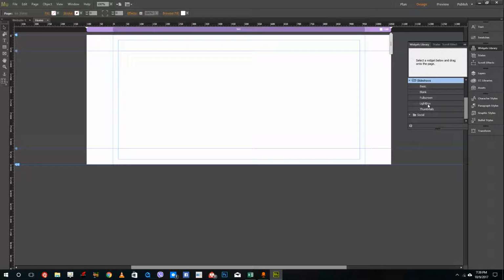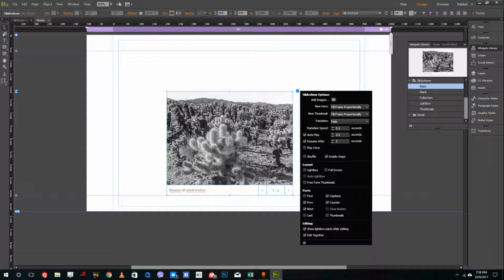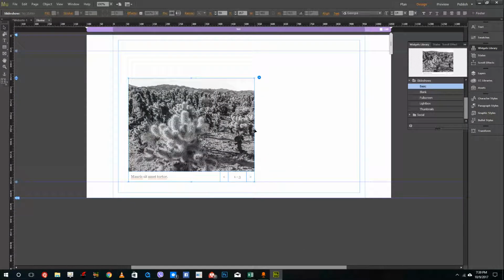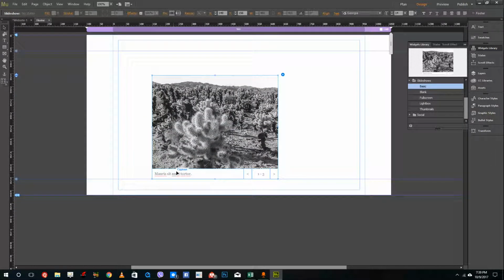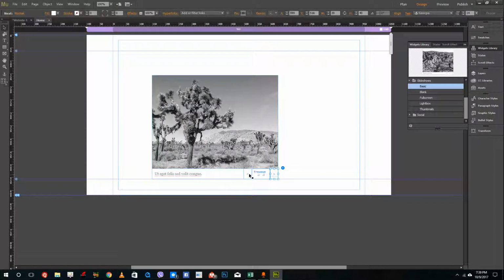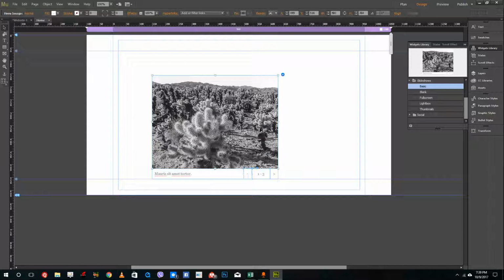In the slideshow folder, you can see that there are a lot of slideshow options, from basics to thumbnails to lightbox to full screen, whatever you want. So you can bring in any one and just drag it onto the main timeline just like this. The thing about the slideshow is that you now get three default images, which you can replace easily to add in other images right here.